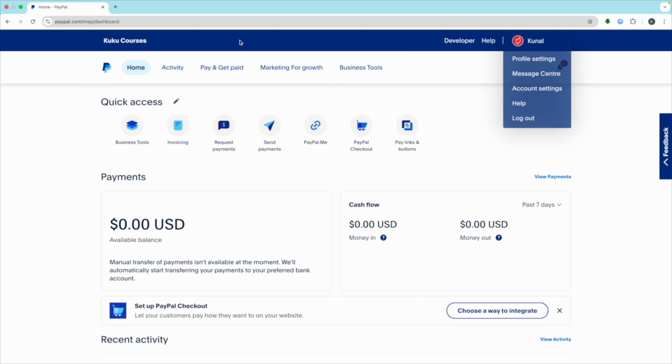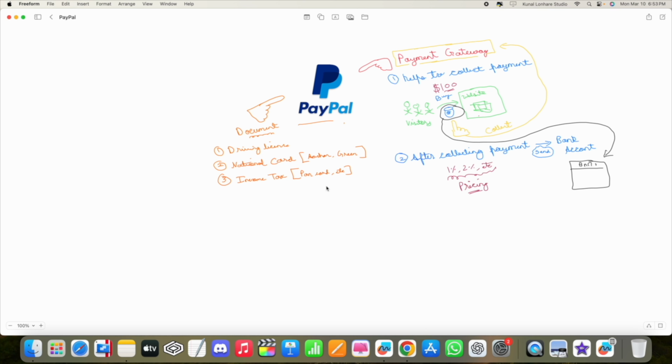This is the PayPal account which we are going to set up. It's totally fresh and new, and this is exactly the account we will teach you how to set up. There you will get the idea of what documents you have to upload, so do not worry about anything for now. But the fourth document is very important, that is known as the business document.